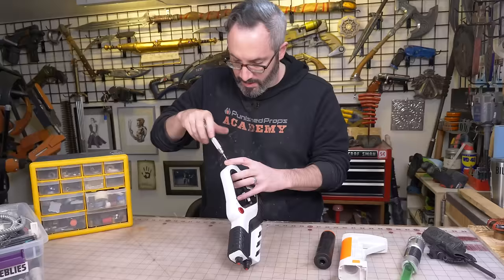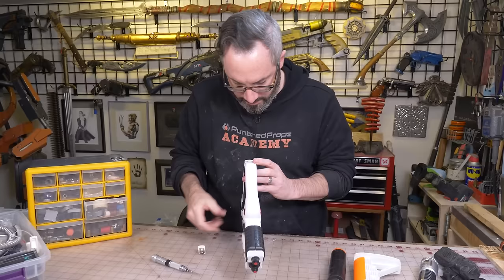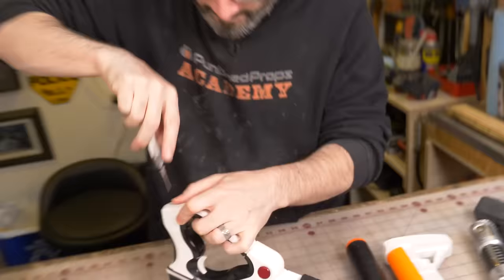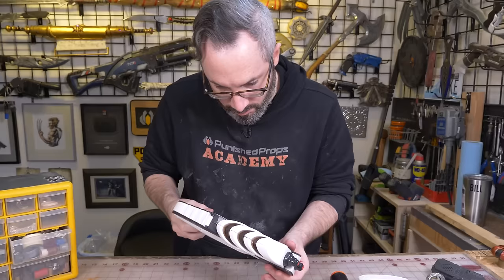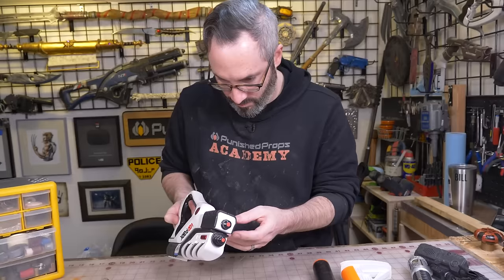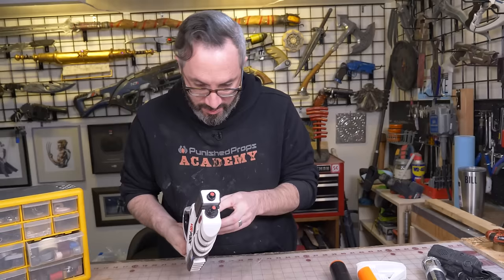First thing I wanna do is find out what this thing does. It has batteries and I presume lights and stuff. These are probably dead. We'll put some freshies in there and we'll give it a try. All right, on. There's a light in there, that's good. There's a blinking light in there, that seems to be all it does. Okay, we're not gonna worry about any of that functionality. We're just gonna make it look good. There won't be any lights or anything. I was hoping that it would do stuff all on its own, but that is not the case. Okay, that's fine. I'm gonna rescue these batteries though.